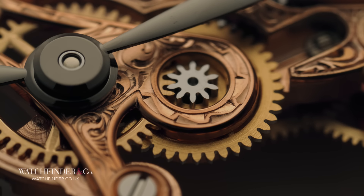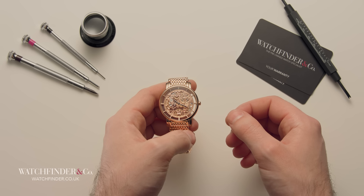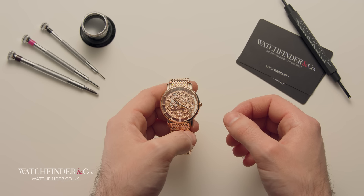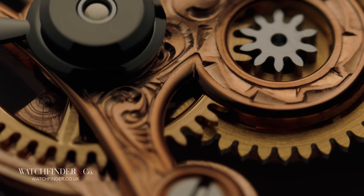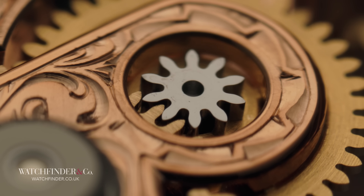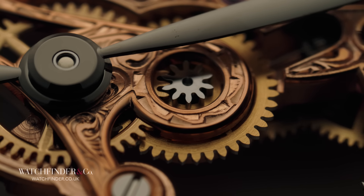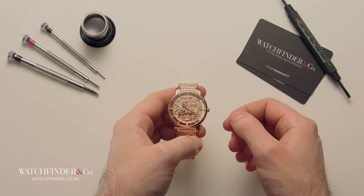Now the motion works can be used to drive the hands. Whilst on most movements the centre wheel usually sits in the centre and, as it turns once per hour, directly drives the minute hand, here on this calibre 240 SQU the centre wheel is offset. Instead, the centre wheel pinion turns the minute wheel, which drives the hidden cannon pinion. The cannon pinion is usually connected directly to the centre wheel, onto which the minute hand is mounted. A thin pinion on the minute wheel meshes with the hour wheel, which slips over the cannon wheel and spins freely. The hourly rotation of the minute hand is geared by a factor of 12 to the hour wheel — here's where the hour hand sits. For watches with central seconds, the drive from the fourth wheel is fed through the centre of the cannon pinion to the second hand.